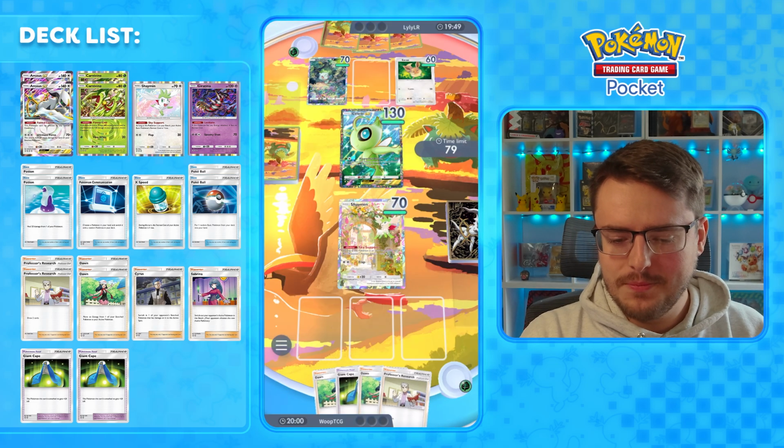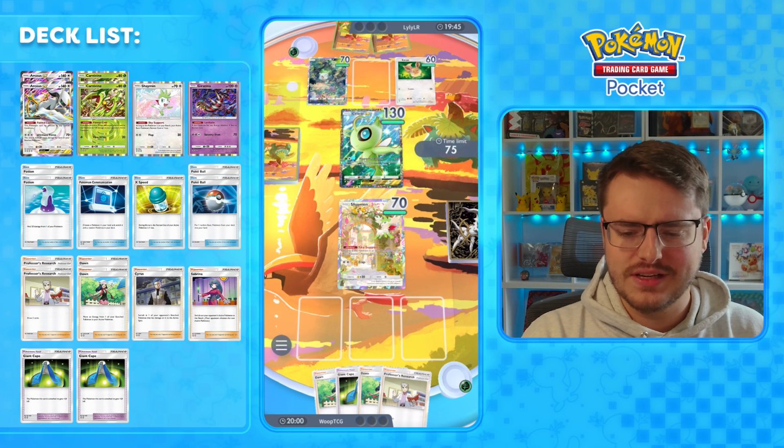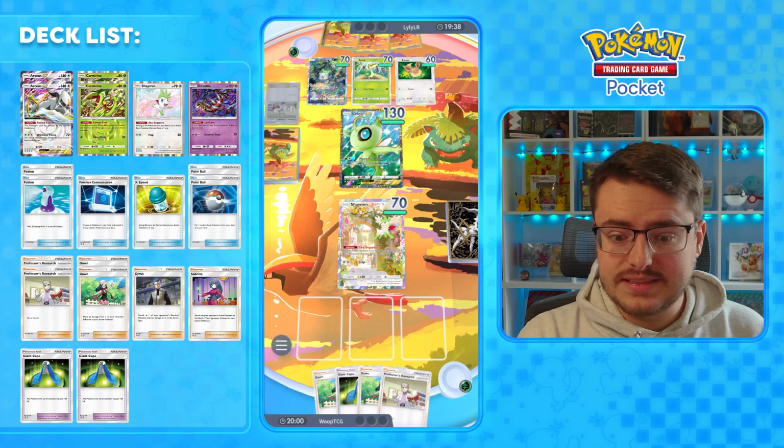They're running a Celebi EX, and they have a Bulbasaur on the bench, maybe a Venusaur EX as well. And they also have an Eevee. That's a lot of Pokemon for 1 deck. Wait a minute. And a Snivy.